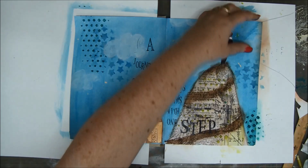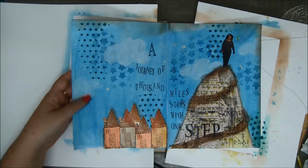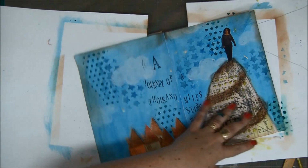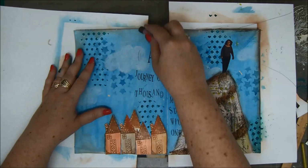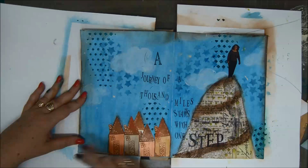And I'm going to ink my edges like I always do with some distress ink. You know, I like to do that. It always gives it more definition and like a frame. It frames the whole creation. But I think this is not dark enough, so I'm going to go ahead and add a little bit of oil pastel, really dark brown oil pastel, around as well to give it even more definition and a more visible frame around everything. So I really liked how it turned out.